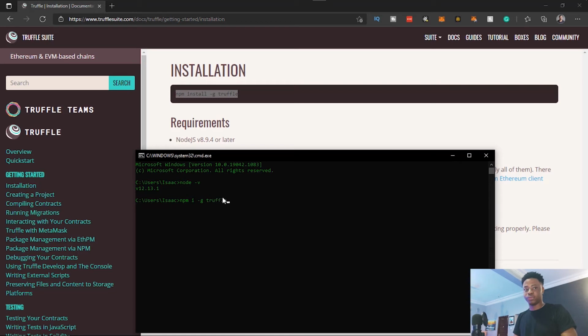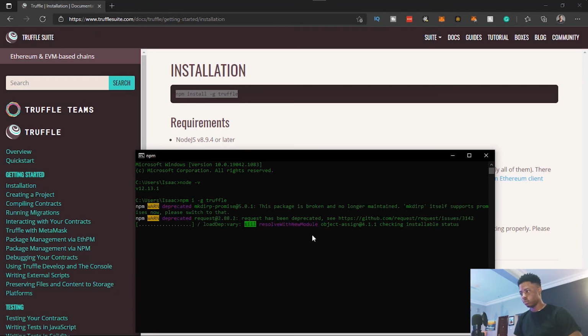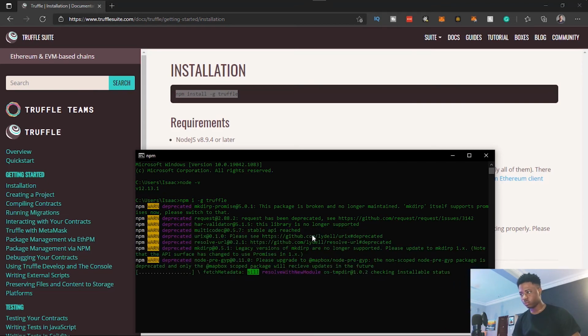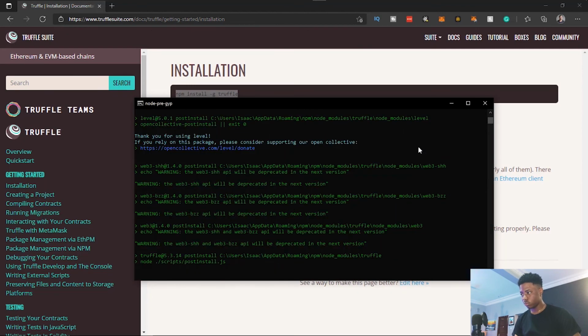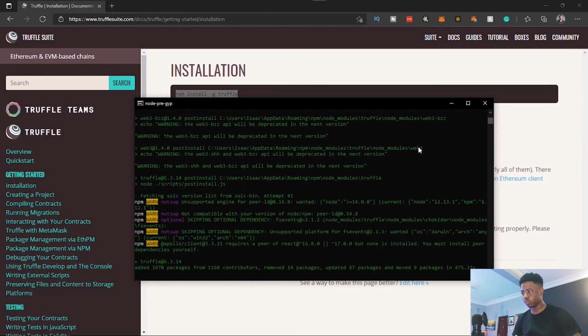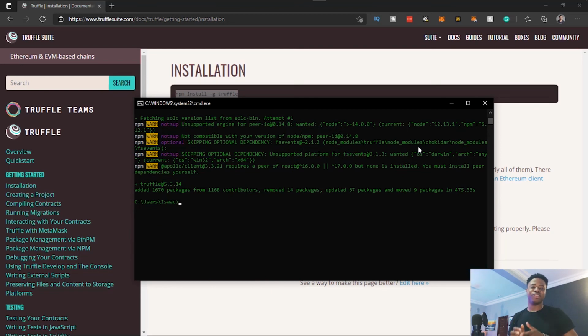So this is truffle. Enter. So that's how you get Truffle installed on your system.